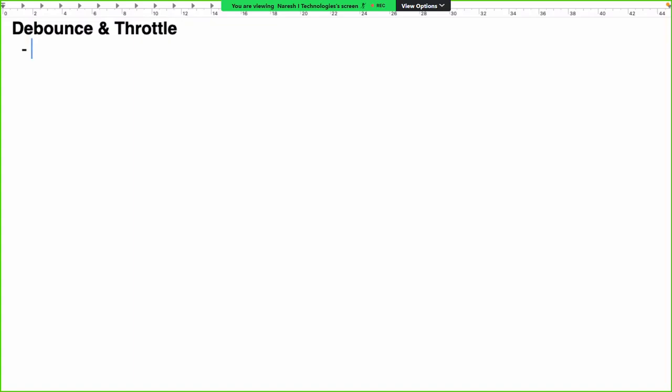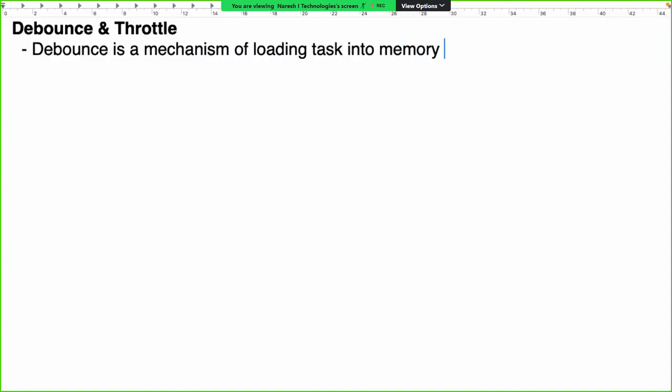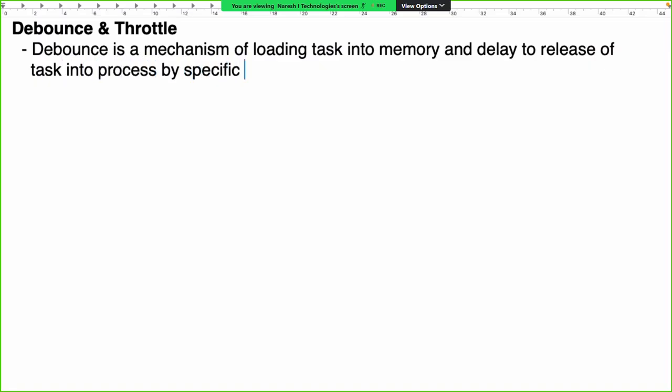So, debounce is a mechanism of loading a task into memory and delaying the release of the task into process by a specific duration.